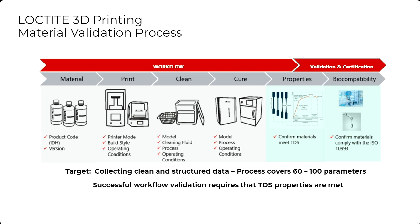So a workflow is basically everything from the selection of a material, the pouring of that into a printer, and then picking all those build settings for that specific printer, how you clean and wash the part, and then how you cure the part so that you will have the final part properties that should replicate what's on the technical data sheet and should meet all the requirements for any certifications that material has, things like cytotoxicity or skin sensitization.